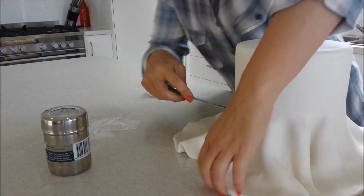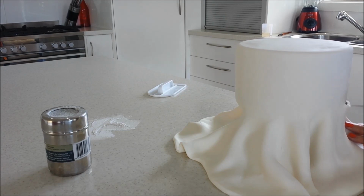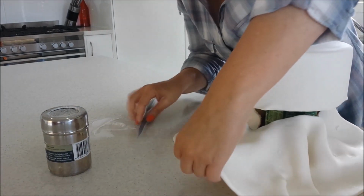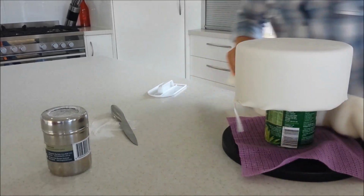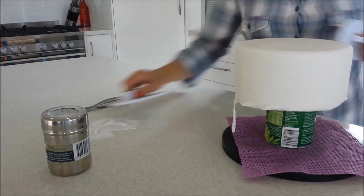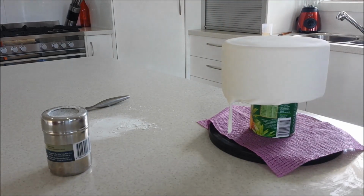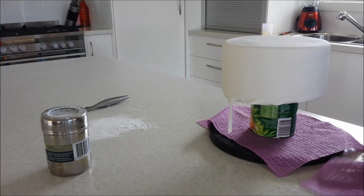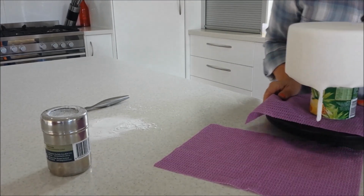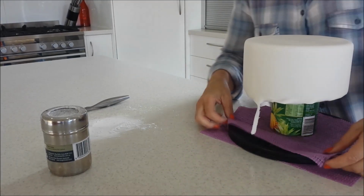Now grab a sharp, clean knife and trim on your board. If you have any leftover fondant, put it back in your bag because you don't want it drying out. Now this is where I get my sharp edges. Now put your cake on another non-slip mat. Now it's still going to bounce around a bit.